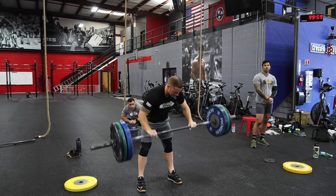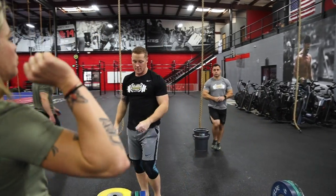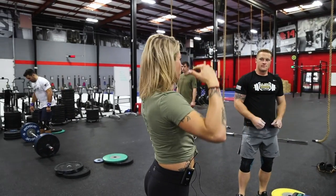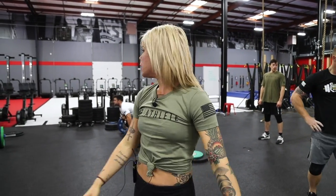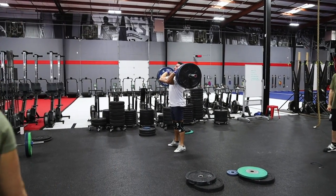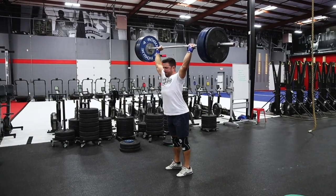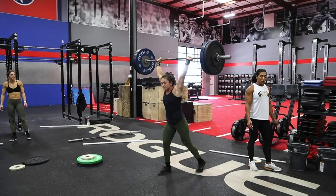Good. Move with the bar a little bit more on your dip. So it was here, it was really choppy on the dip. Okay. Move with it so that the bar can heave off of your shoulders. Okay? Yeah, Brian, come on. Tight, tight, tight, tight. Nice fight. Good. Good jerk.